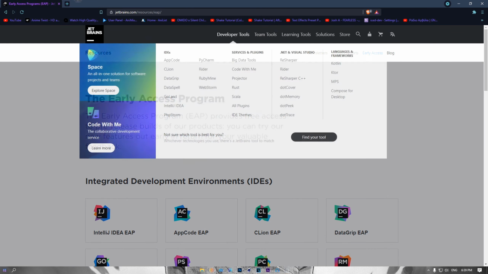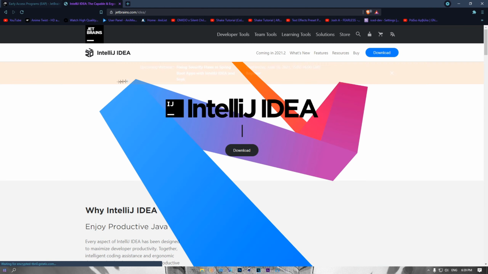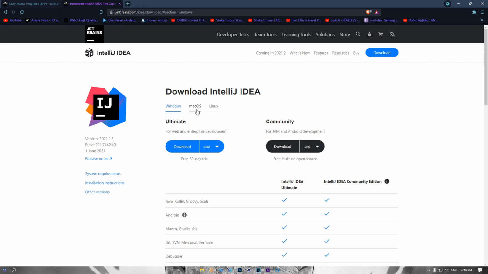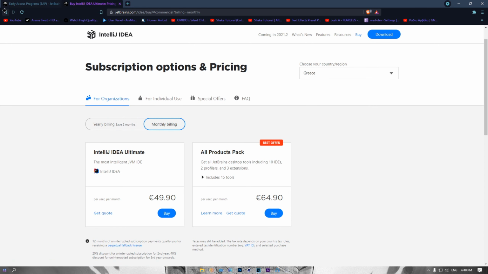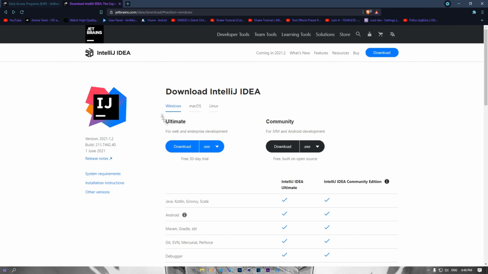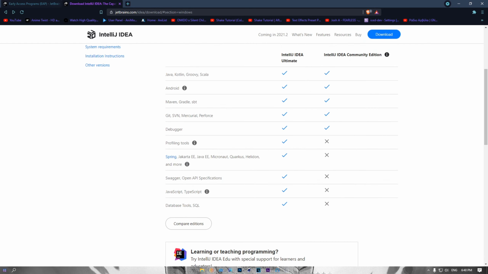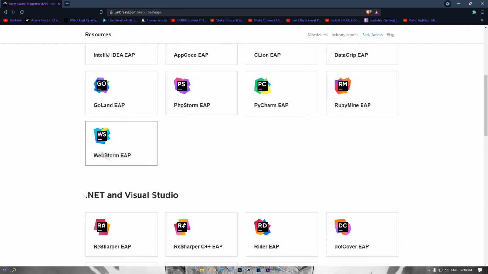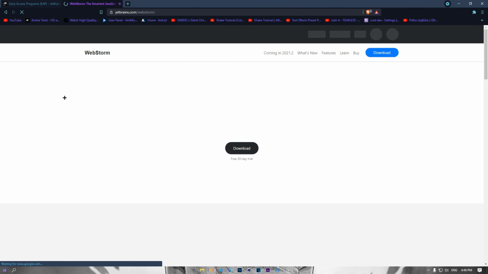For example, IntelliJ, if I go to IntelliJ and I go to download, you'll see it has an Ultimate version, which by the way costs 50 euros per month. And it has a Community version which is basically free, and you can see the differences, for example what it supports and things. You get the point. But for some other programs like WebStorm, this does not exist.